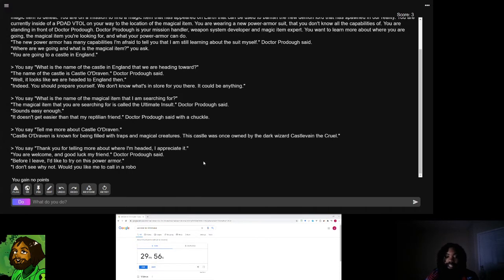You're welcome, and good luck, my friend, Dr. Prodough said. Before I leave, I'd like to try on this power armor, I reply. I don't see why not. Would you like me to call in a robot to help you?